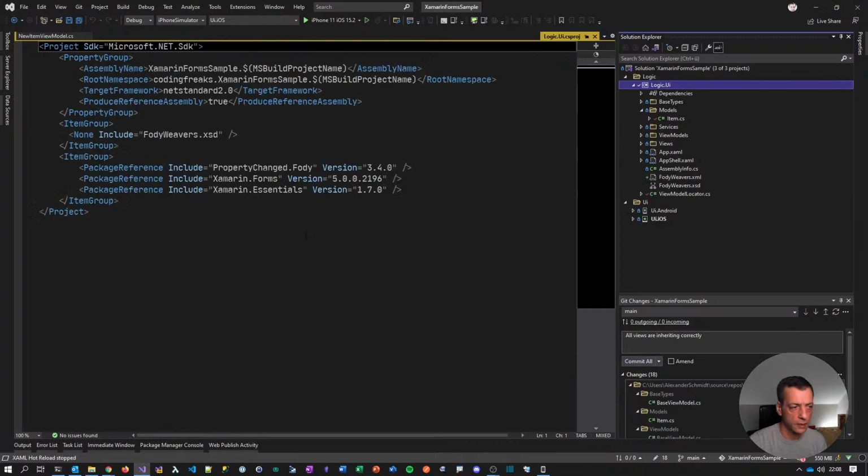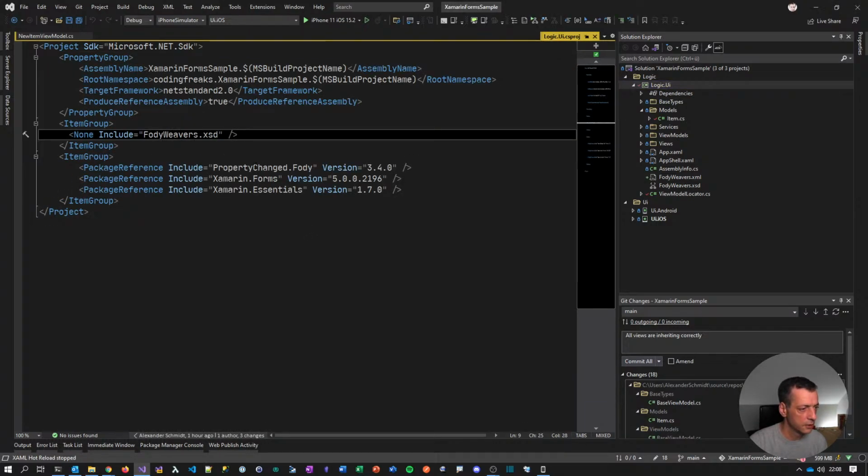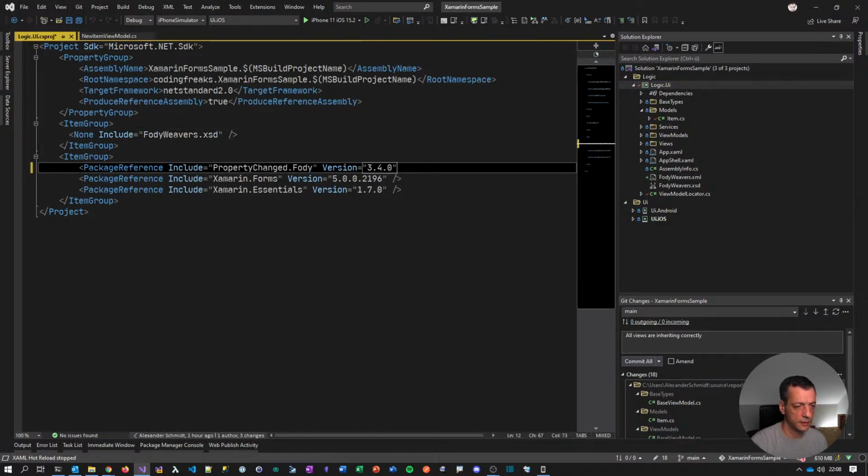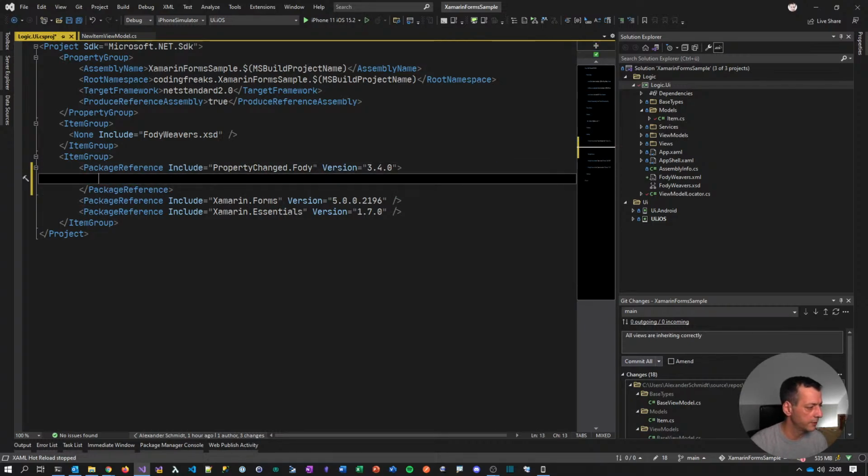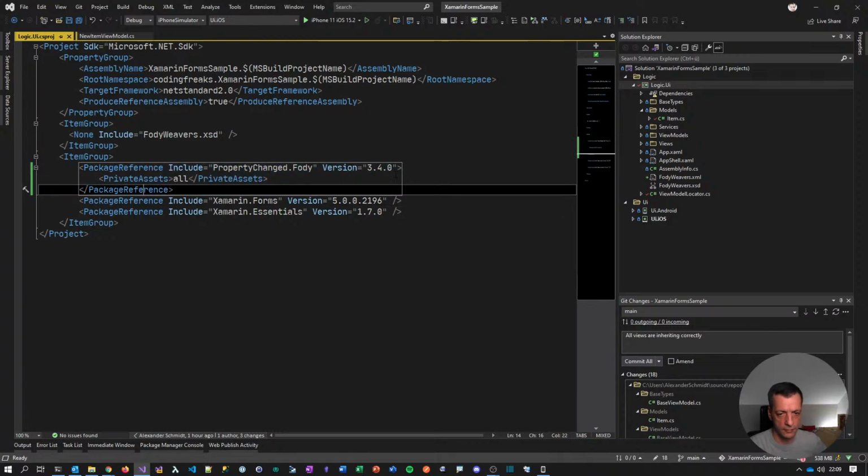Okay, let us look here. And now what they say is you should add private assets all. You should do this in order to explain that this is not delivered.